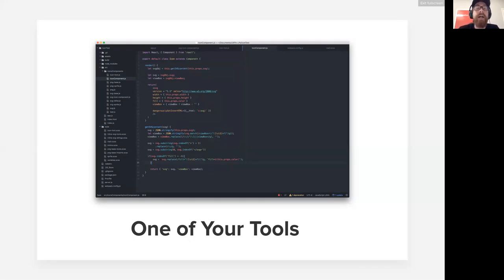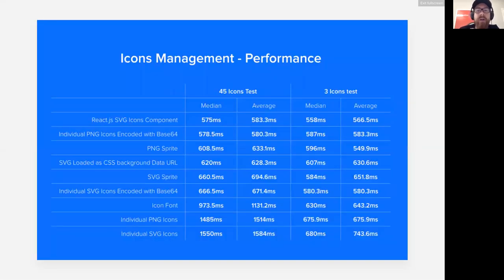But here's another thing. Designers on a design operations team, I would argue, have to be quite technical, because we are optimizing the experience, so we also have to think about performance, right? For our work at UXPin on icons in the design system, we've done all these tests of different methods that we could technically use to manage our icons. And to understand this data, to understand the differences between methods, designers have to be a little bit more technical than average, right?